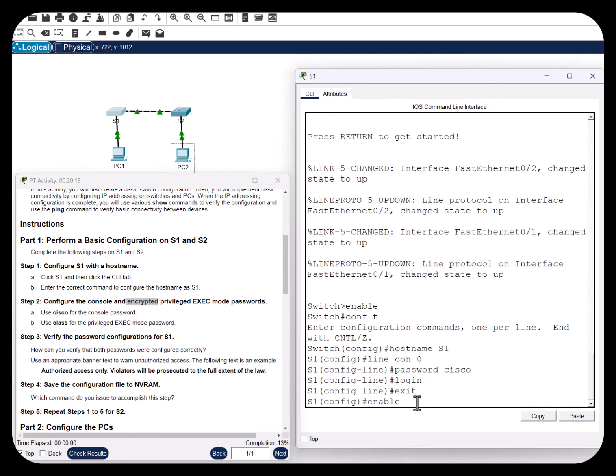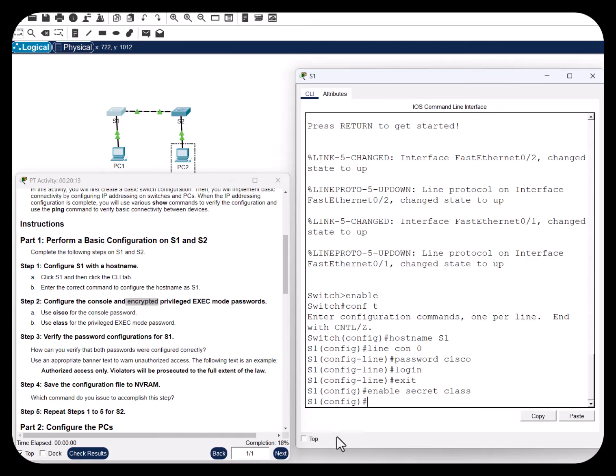And I don't want the word password like this. If I do that, I will not get credit for it because it says up here encrypted. So I need to make sure that I use the word secret. And then the password is class. I'll click enter. I'm up to 18% now.